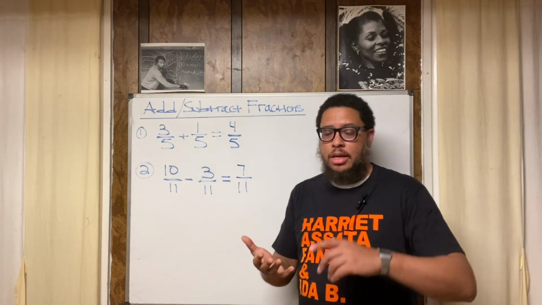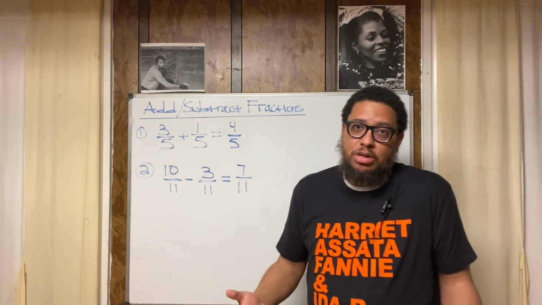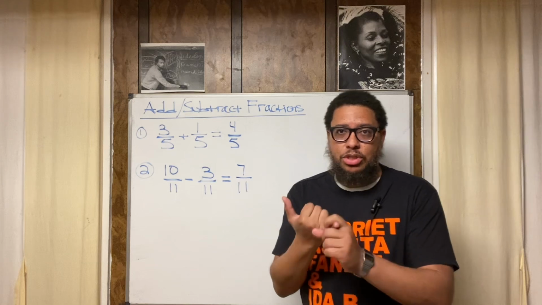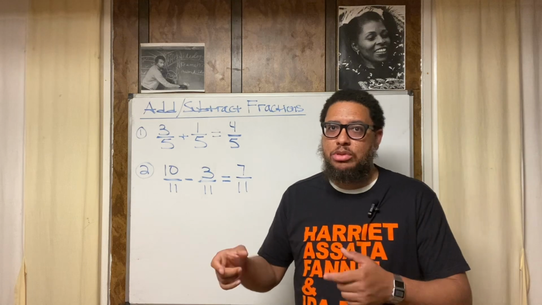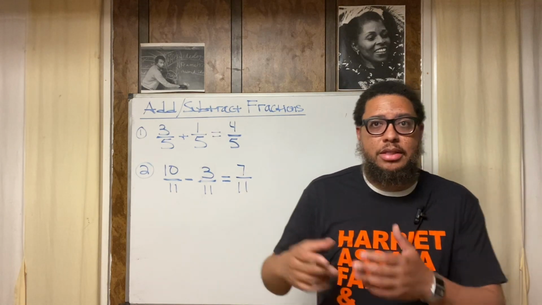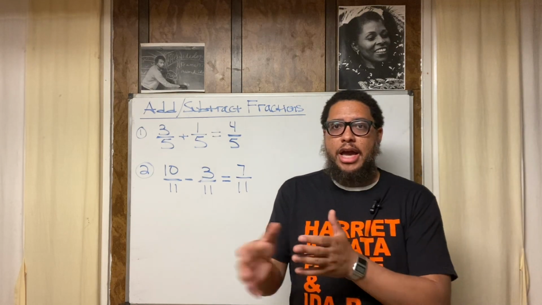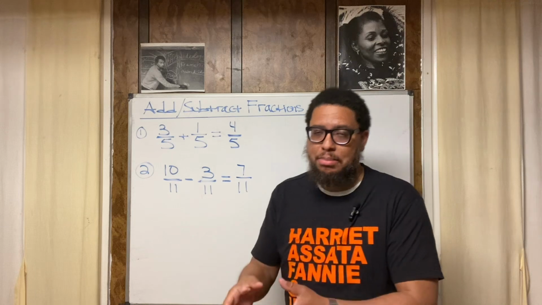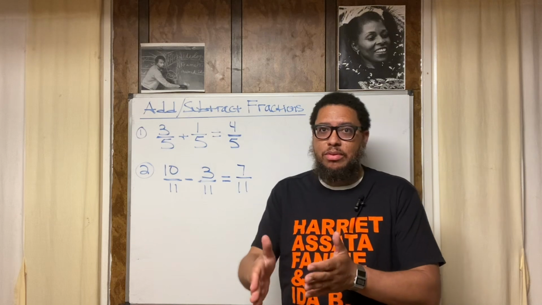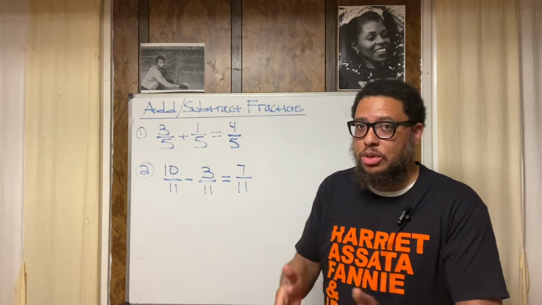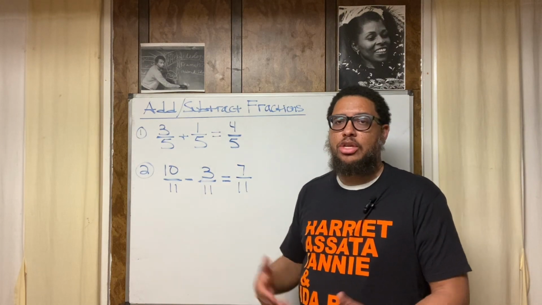I hope that we understand. Again, the denominator is a unit of measurement. That's what the denominator is. It's a unit of measurement, right? Just like dollars is a unit of measurement. You don't subtract or add the word dollars when you're adding or subtracting different amounts of money, right? When we're adding or subtracting the temperature, we don't add or subtract the word degrees, right? If we're talking about measurements, we don't add or subtract the word inches or the word millimeters or the word centimeters or feet or yards or miles. We just keep it and we say it one time, right? It's a unit of measurement. That's what a denominator is. You can think of a denominator like that, a unit of measurement, right?